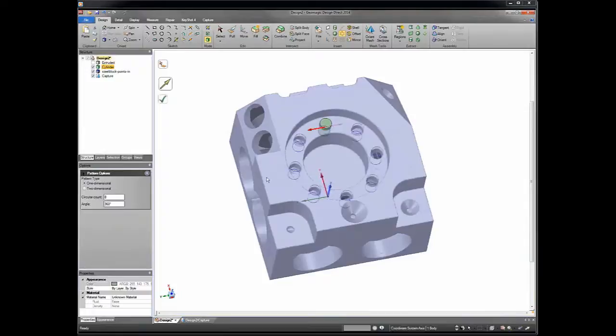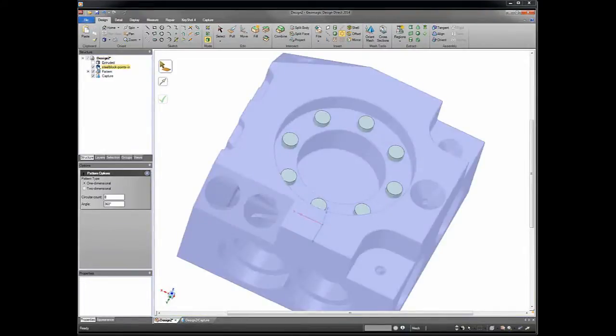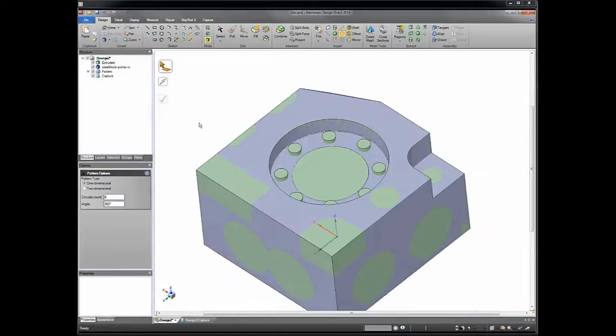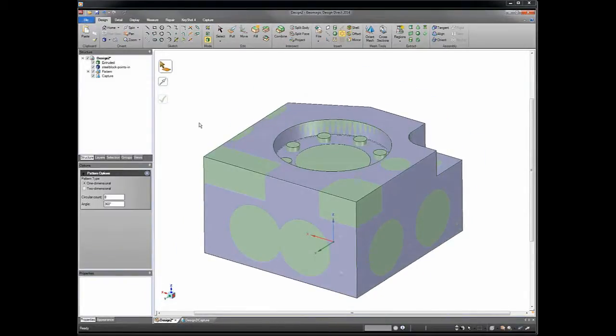Choose the axis of rotation, the Z. There's 8 of them. And so you can create that little pattern there, which you can then use to go and Boolean out of that solid. And so you go through this process and you just kind of work your way through it, extracting geometry and extracting features. So we're going to leave this part for a second.